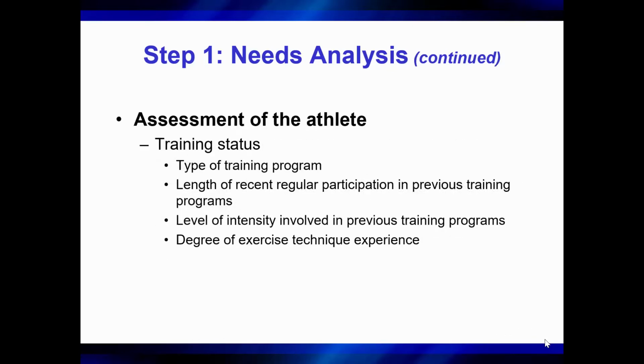The assessment of the athlete. Well, what is their training status? And this is hugely important, and sometimes people overlook this, that this is where everybody's starting. Well, what have they done before? What was the type of training program that they'd done previously?